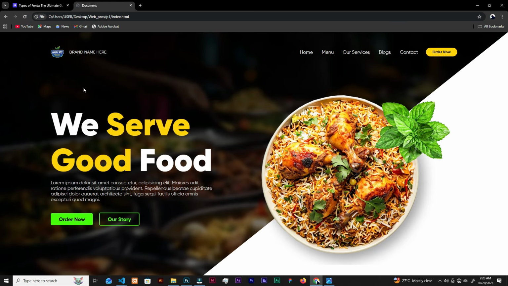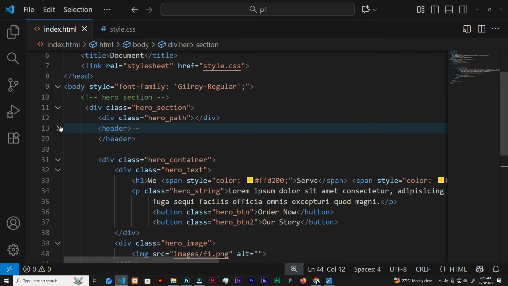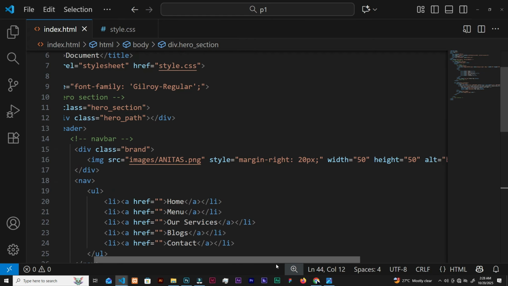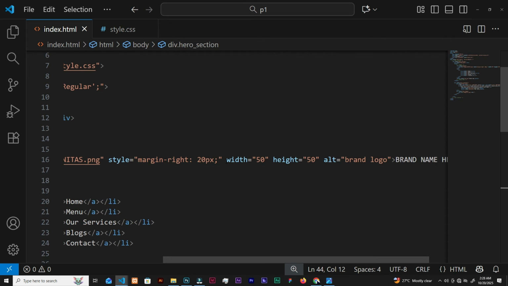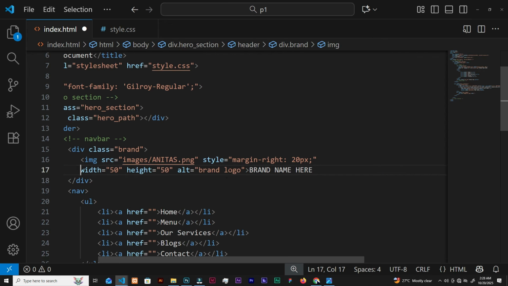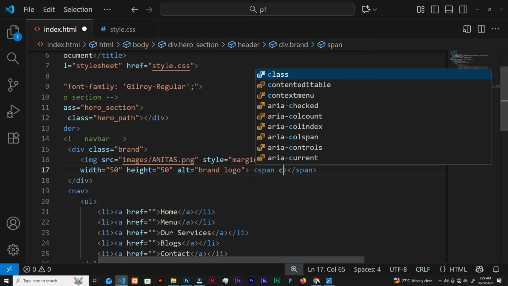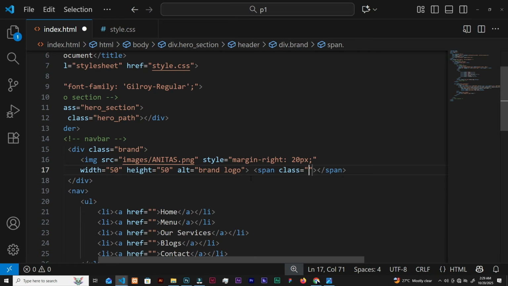All right, so now let's do the brand name over here. So let's come in and expand the header that we collapsed. Okay, and we can just break it somewhere so that it becomes shorter for us. So at the width, you can just hit enter and it becomes shorter. So let's copy this brand and cut. Okay, and span over here. Let's add a class, and the class name, let's say brand text. Okay, brand text, and let's paste it inside.